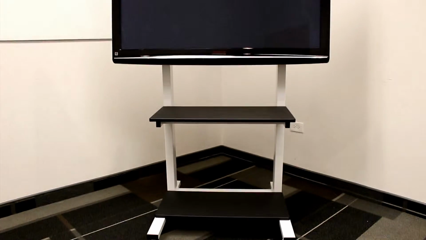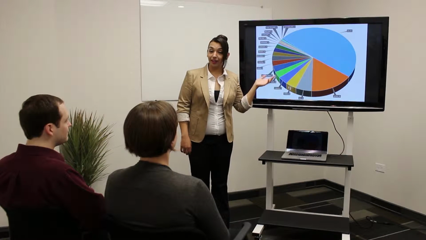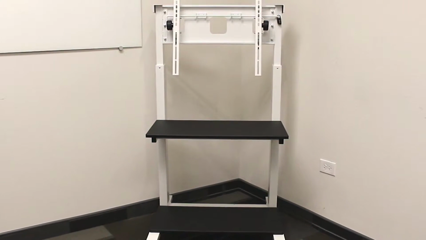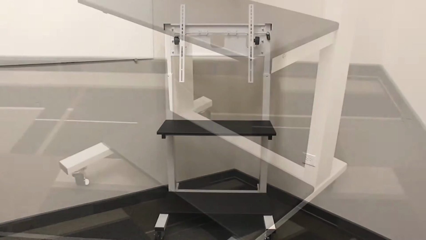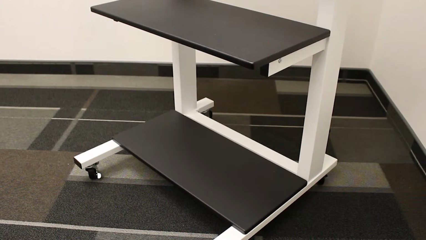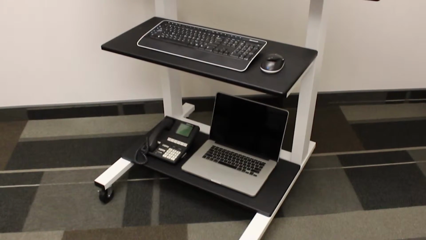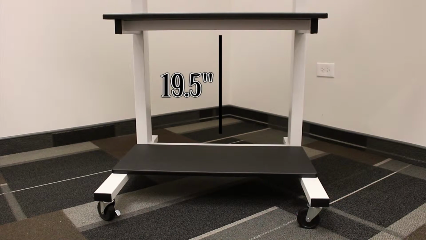Luxor introduces the CLCD crank adjustable flat panel TV cart, ideal for presentations and corporate offices, as well as education, medical, and entertainment applications. The cart's frame is constructed from heavy gauge steel to deliver years of use. The two spacious shelves have a melamine surface and are perfect for safe placement of DVDs, media players, modems, and other audio video equipment and accessories, with 19.5 inches of clearance between the shelves for complete accessibility.